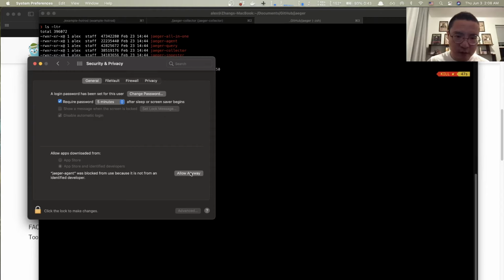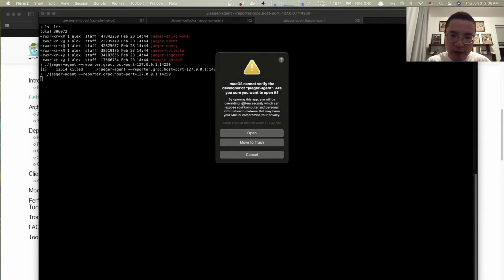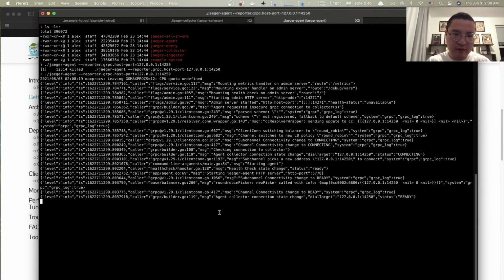So I need to click Allow Anyway to unlock. Let's do that again. Hit Enter, and here we got an option, Open. Just click Open. Then this executable is executed, and you can see the agent is up and running, and is connected to the collector.